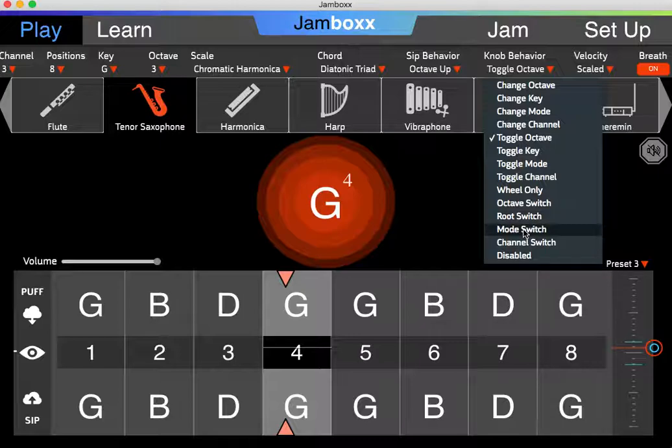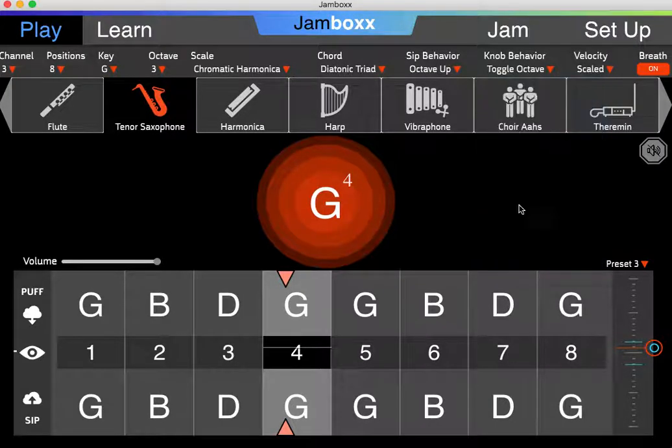Change is a permanent thing, and switch is that middle area. So as soon as I go into the middle area of the tilt wheel, I go into that new range. I don't have to go to the very top — notice that I'm just going halfway up in my tilt wheel range and I go into the 5th octave. But in this mode, I don't have access to the pitch bend. Same thing if I go low — I'm going down to the 3rd octave, but again, I don't have access to the pitch bend.